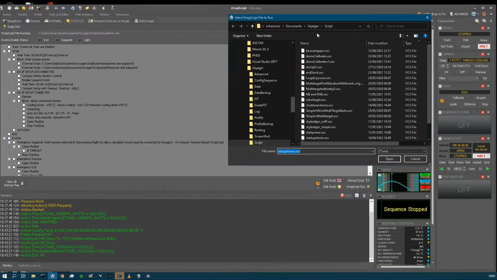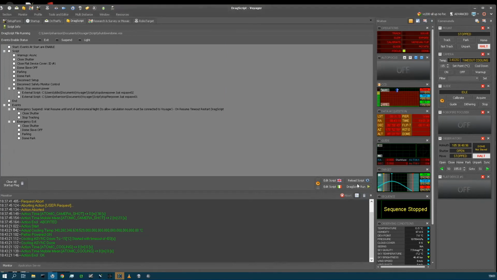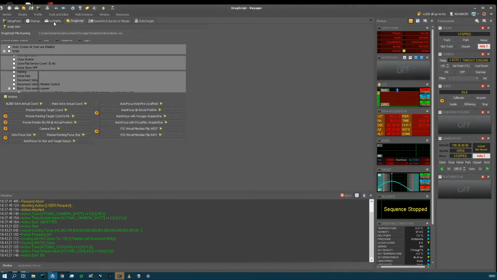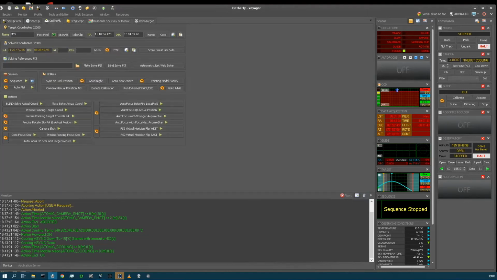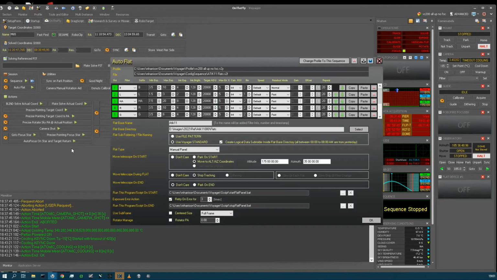I guess the last two features to pull out are, I'm going to load up the shutdown dome script, but if we go back to the on-the-fly setting, is the auto flat. And actually this is a question to the team here. Voyager takes a point of view that what you want to do is expose your flats to a particular ADU level.